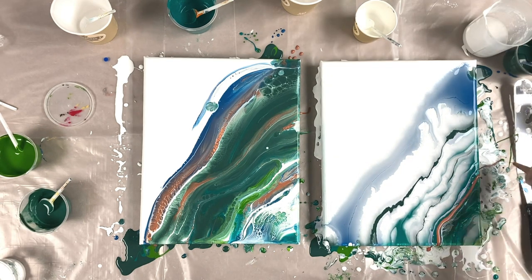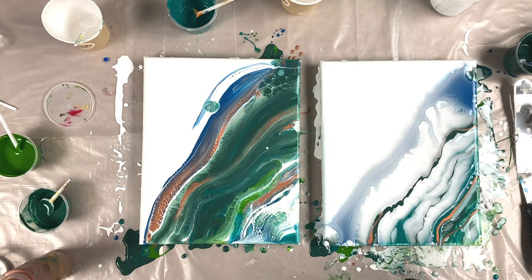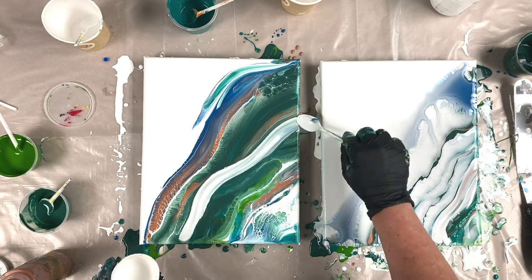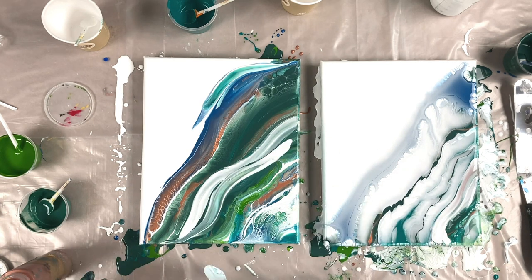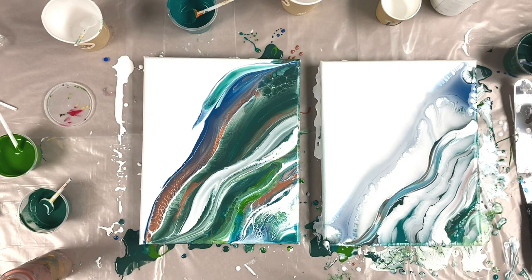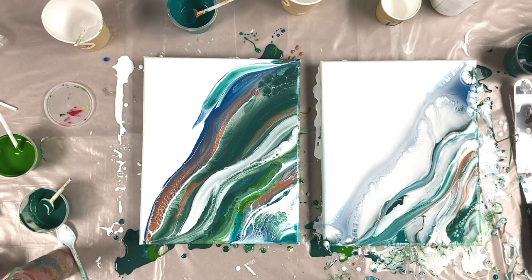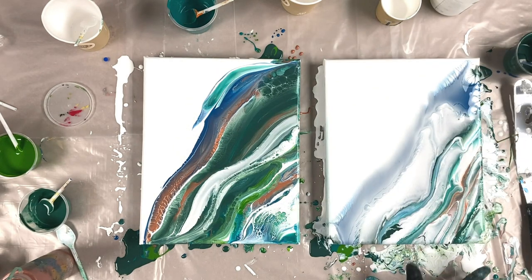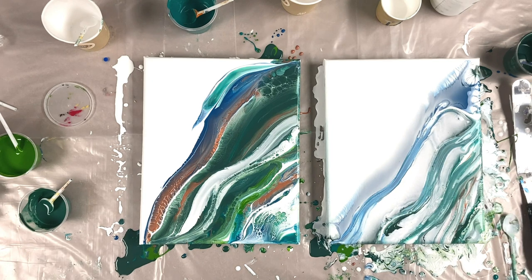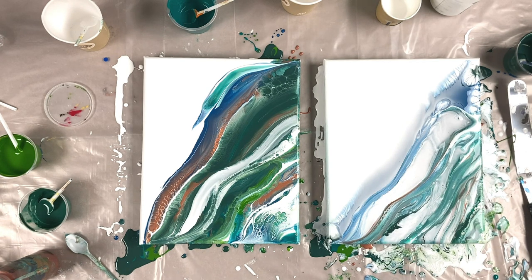I could have left that there and I wish I had. So I add the copper, and this is me swiping with the house paint background with some gloss varnish added, as I did in the first one. I start mixing and matching just to see what different effects I get, and I kind of lose my way a little bit - but we're just going with the flow. Here on this side I am loving what's happening, really lovely lacing. I tilt the canvas and the paint starts to spill in the middle. It's not flowing off the edge - it's not going off the edge of the canvas, so I won't be buying these again.